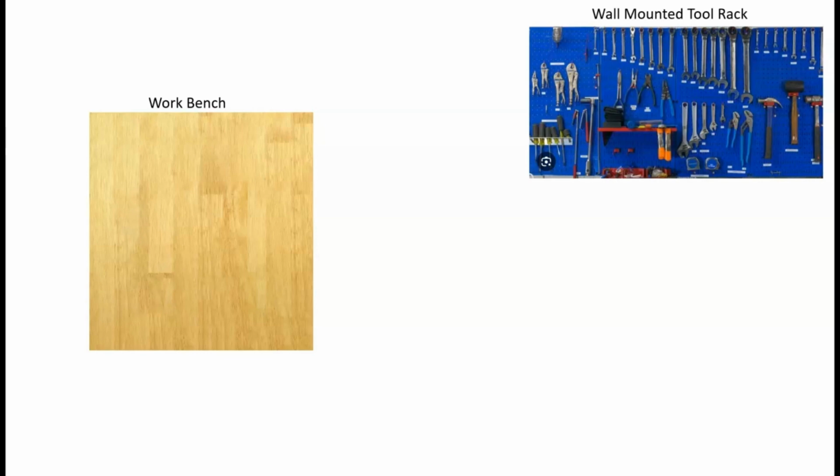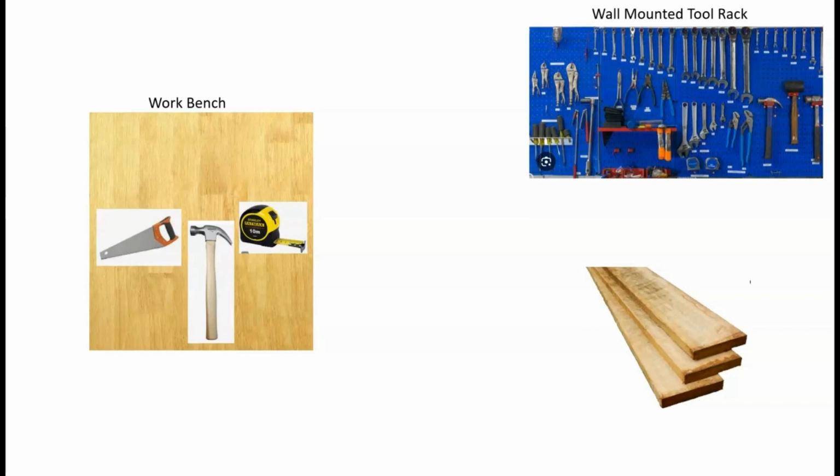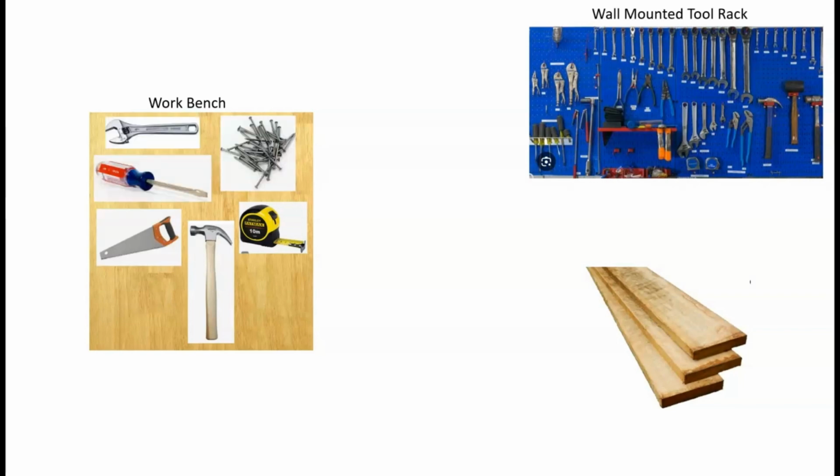So Noah and his dad are gonna make a garden edge. They're going to buy some timber from Bunnings, and after that, they need some tools. So they take them from where they normally permanently store them. First, they took a hammer from the mounted tool rack, then a measuring tape, a handsaw, screwdriver, some nails, and a wrench, of course. And the timber also needs to come here.